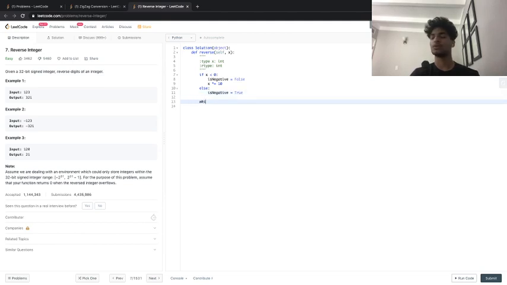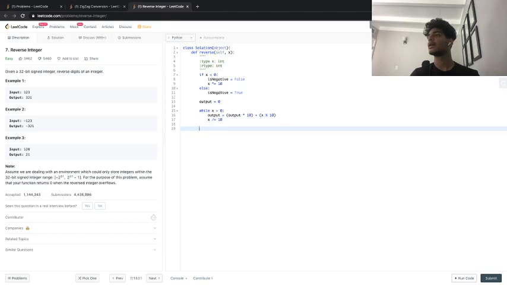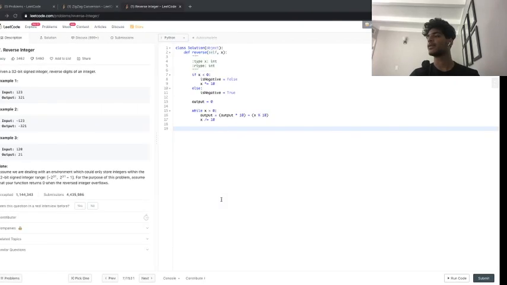After that, while x is greater than 0, we need to first create an output variable. While x is greater than 0, x divided by 10, and I believe that was it for that.